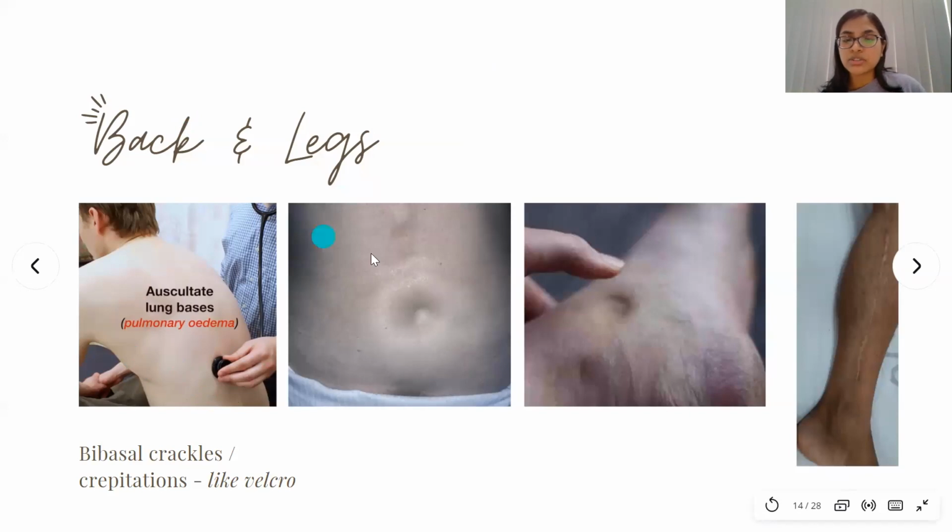You also want to press on the lower back. Just take your thumb and remind the patient again that you're going to press on their lower back, and press down there. If there's a pit, you call that pitting edema. Same goes for the ankles. Make sure that you're gently pressing there, and then you can see the pitting edema. And finally, check for any scars. That's for vein harvesting there.